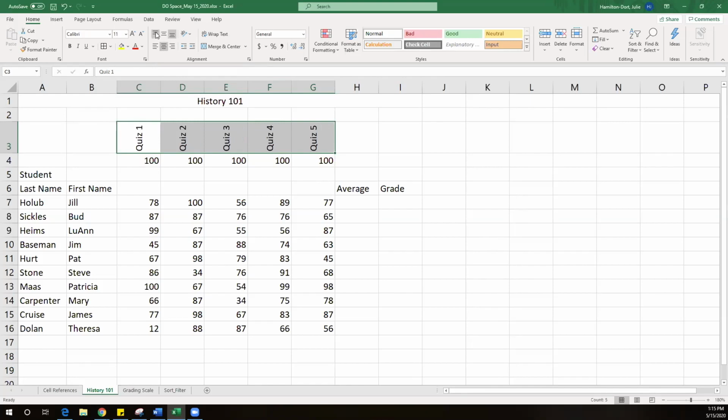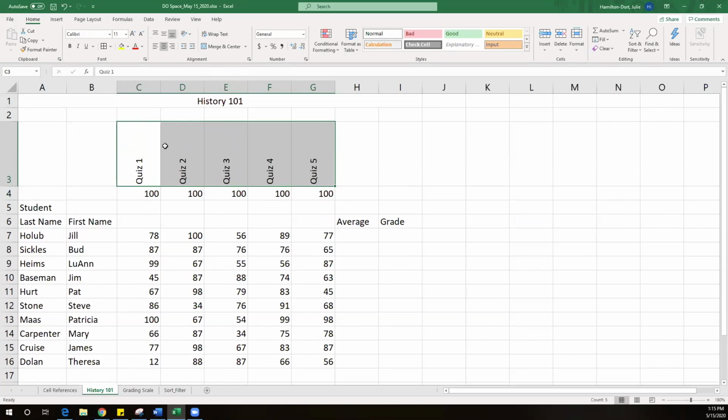Now above that, I want to take a minute to talk about the icons above. So these are alignments. You can top align, you can middle align, or you can align at the bottom. Now, I'm going to go ahead and increase my row height so you can see the changes a little bit easier.